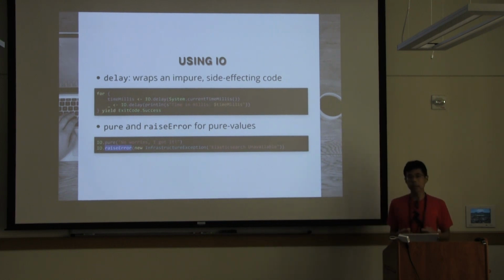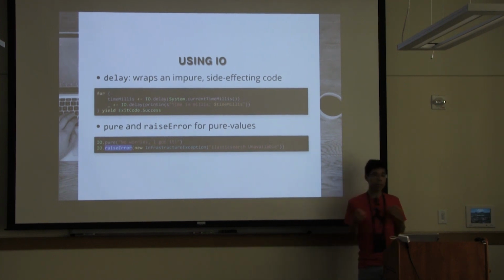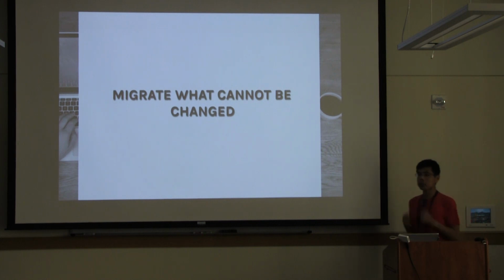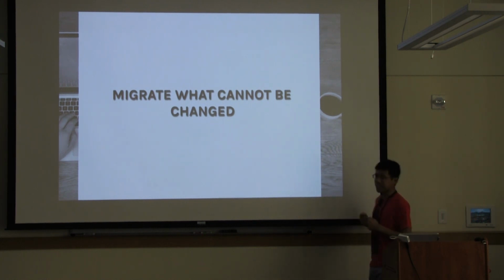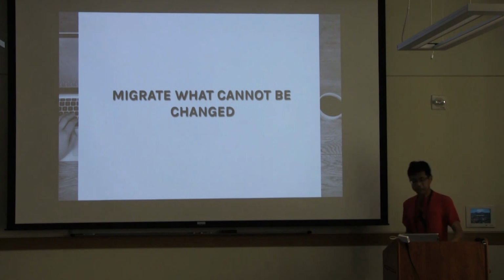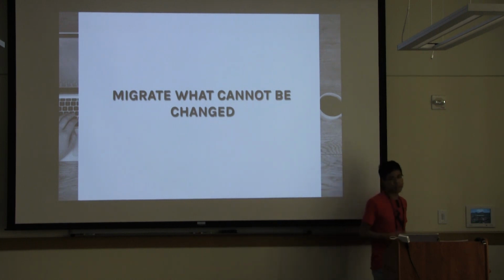Okay, so with everything that we've seen so far, you have everything that you need to migrate the code that you own. But then, what about code that you don't own? What about code that cannot be changed? Examples of code that cannot be changed would be code from third-party dependencies, or code from another team, or we can even go further. It could be legacy code that is too complex and you believe it's not worth the effort of migrating.